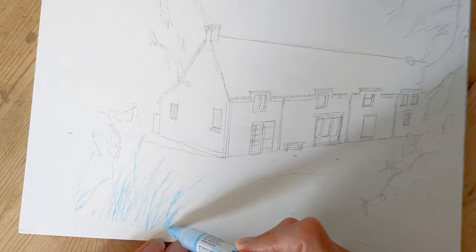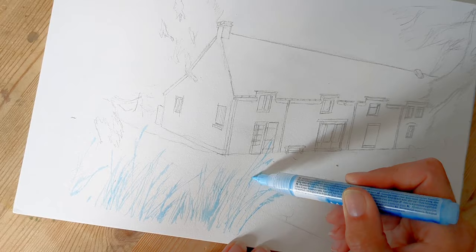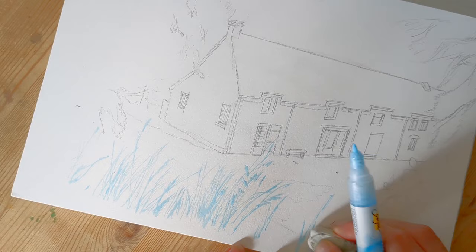I got this masking fluid pen in a recent art haul, and this is the first piece that I've used it for. It's really fine, and I'm quite impressed with the detail that I can get with it. You can see later how well it preserves the white of the paper.